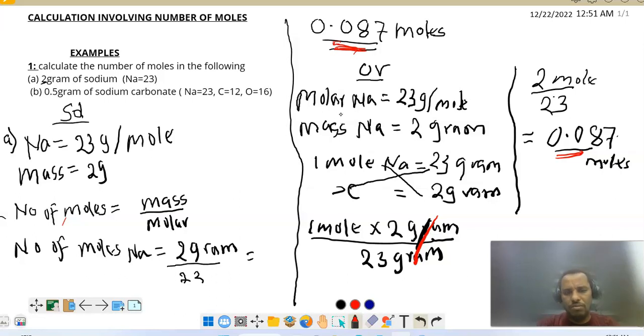The first principle method is very, very important. This is the method that NECO examiners especially consider. The molar mass is always in gram per mole, meaning every 1 mole contains 23 gram of sodium in real mass. The mass of sodium they give us is 2 gram, so how do you calculate it? You say 1 mole is equal to 23 gram, which is the RFM. Then 2 gram will be how much? We don't know x. You cross multiply, then this is what you get. You can use both methods, the one you feel like.